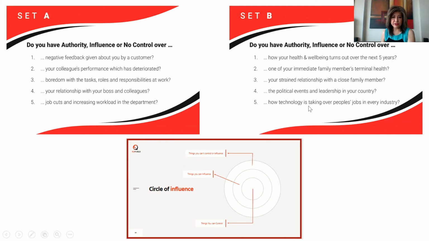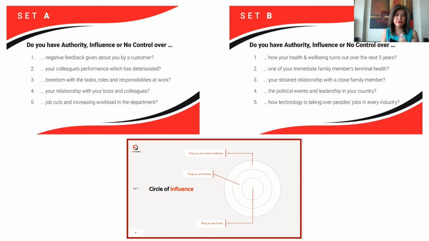So if it is in a group, you can cordon off 3 areas in the classroom where you could have an area of, one could be control, one could be influence, and another one could be no control, no influence. Or of course, you could mark out a circle in the room using a string or even using a map. You can cordon off these 3 areas.